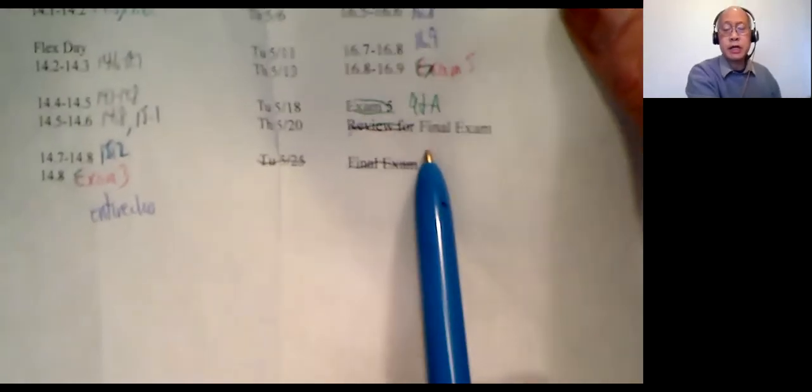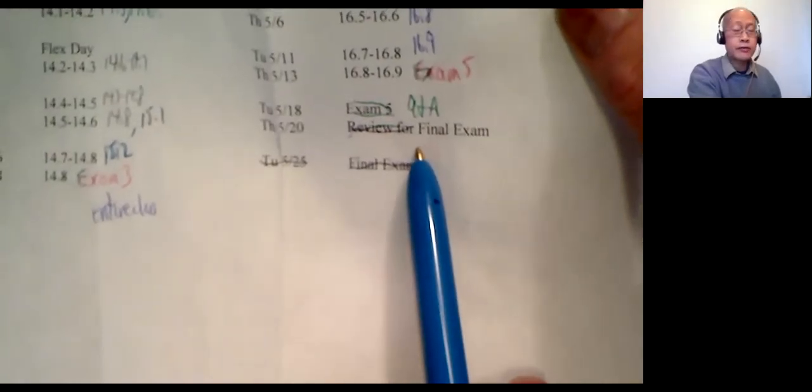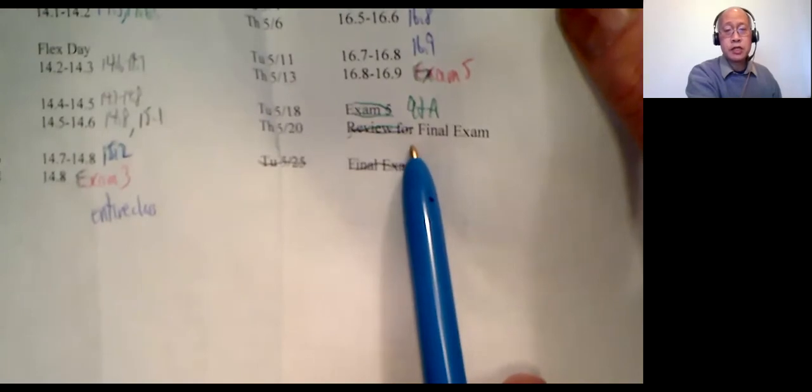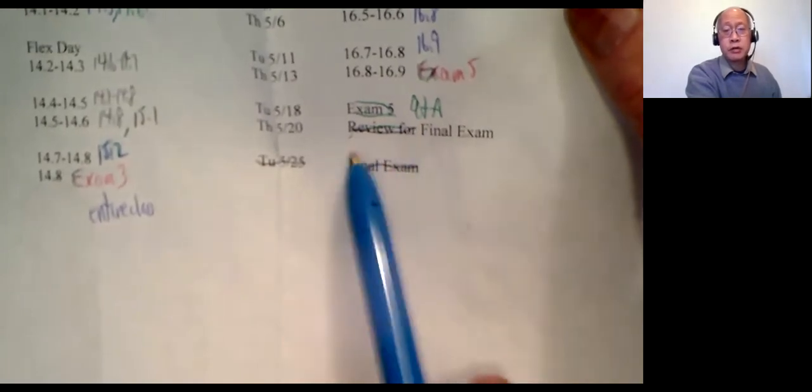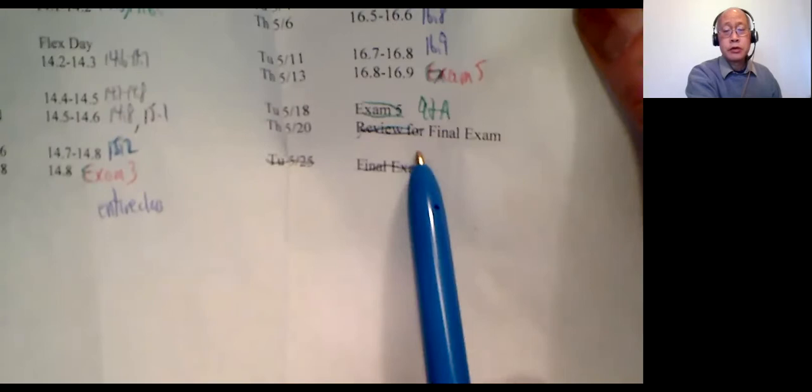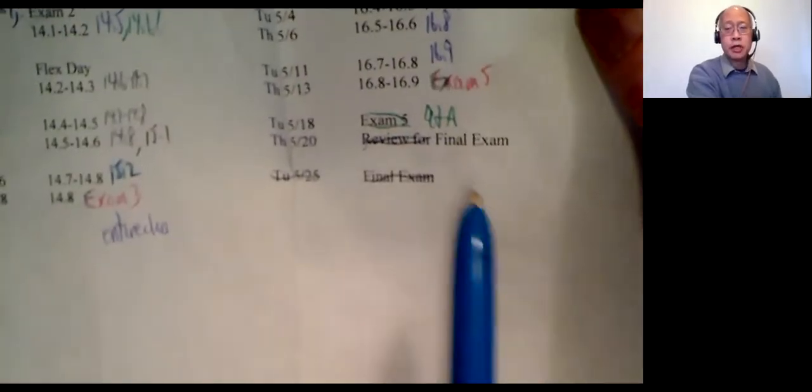Okay. Then next Tuesday, I'll review for the final exam by going back over the previous exams, and that's how you study for the final exam. All you have to do is review the previous exams, and then the final exam is Thursday, and then we're done. Okay, there's no homework to submit for the final exam.